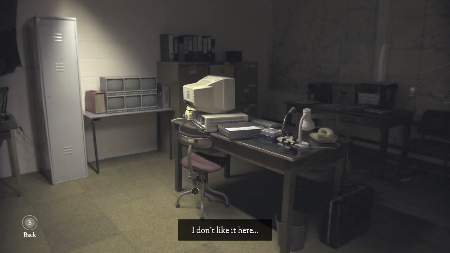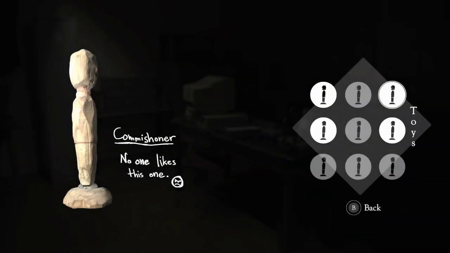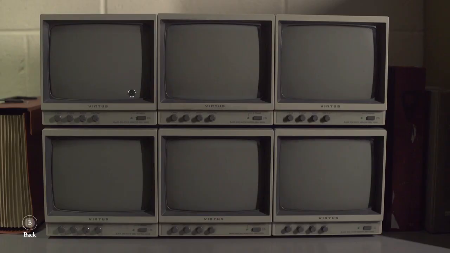Alright, so we're in this area, right in it here. Alright, there's a toy right here on the floor. That should unlock the achievement for the toy. I don't know why it's not tracking right, so maybe it'll pop up here in a little bit.